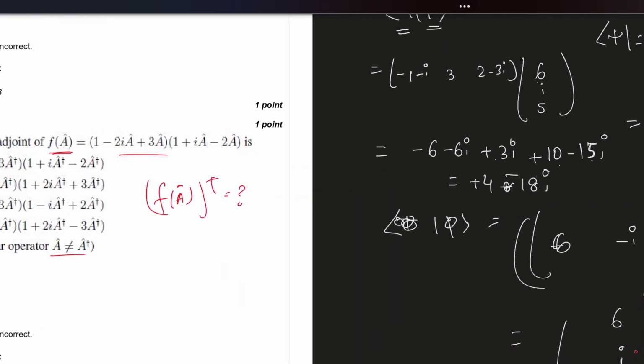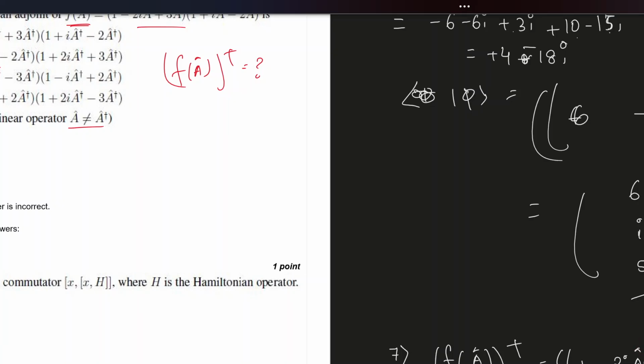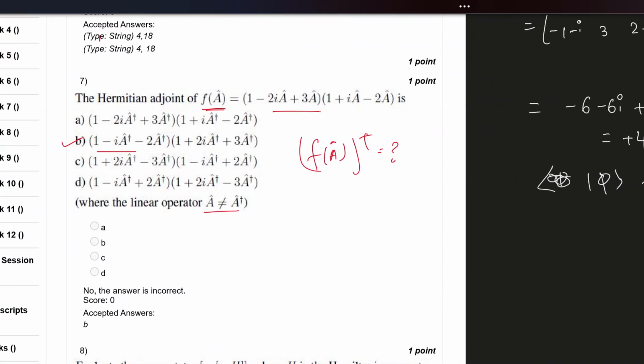Now you might think why this thing has not become anything else. This is just a linear relation, right? It has only plus and minus signs. I was initially confusing it with the signs being different. This is not some row or column expression. This is a single form, a single line. So here only the terms which matter under the dagger sign, like the A, have been changed to A dagger, and the complex conjugate relation is also applicable, that's i to minus i, like that. Other real terms remain as they are, and you have got your answer correctly as B.